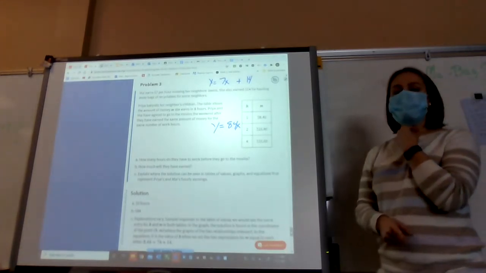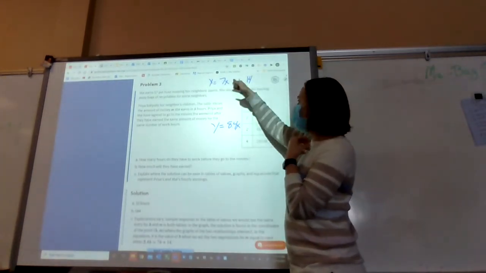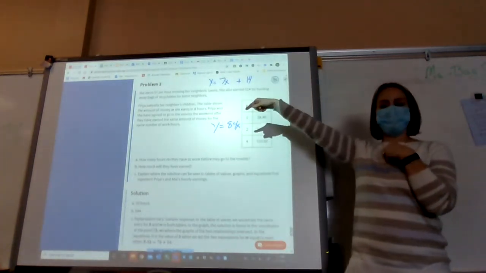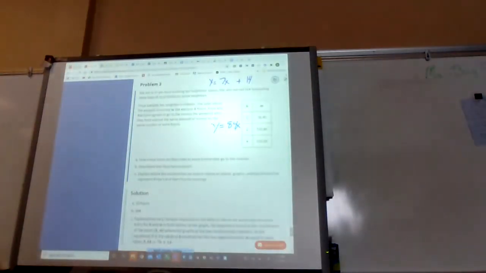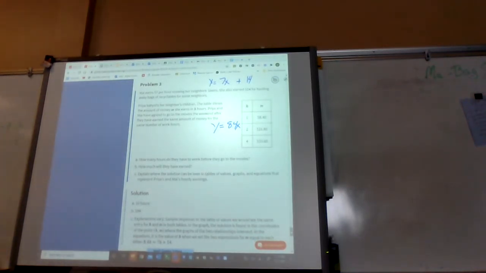I want you to turn to a neighbor and explain to them why these equations work. How did Aryam get those equations? Since she earns $7 per hour. I thought it was $7 per neighbor's lawn. Oh, there's more. For mowing your neighbor's yard, and that's per hour. Yeah, see, that makes sense. And then Priya is getting $40 per hour. Is that how you did it the same way?